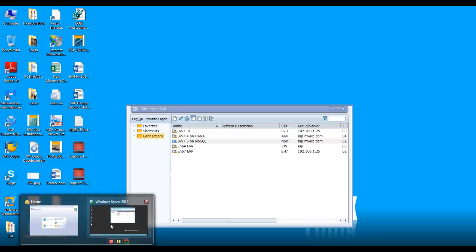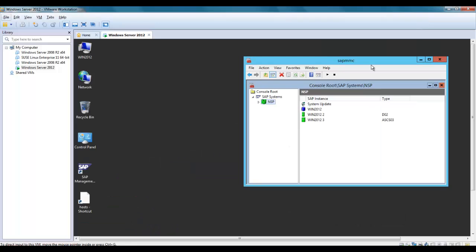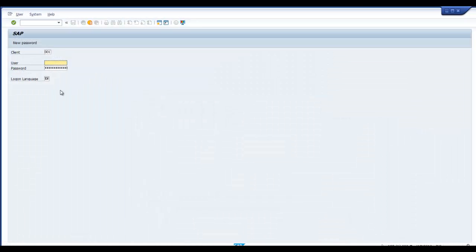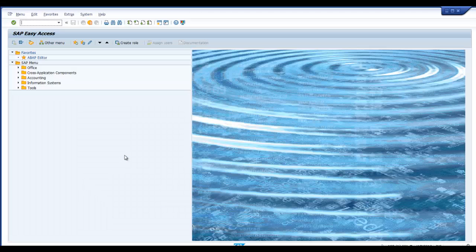And also we can log on from the front end, right? So if we try to log on from the SAP GUI, use the default user DDIC and the password we set during the installation, we should be able to log on. Okay.